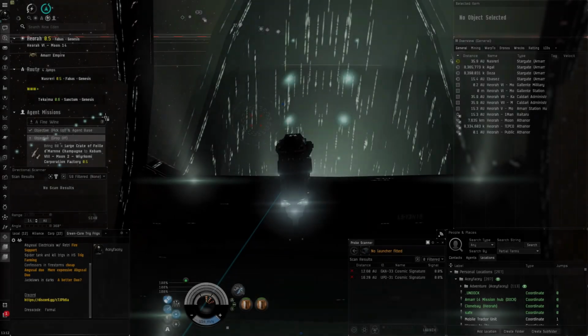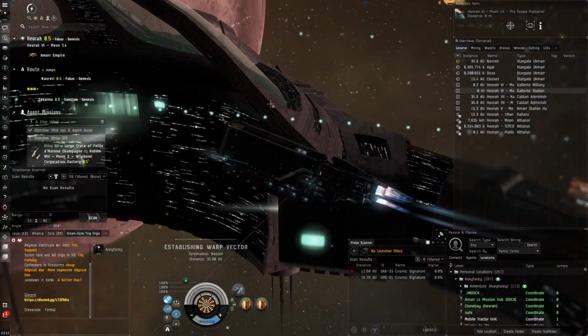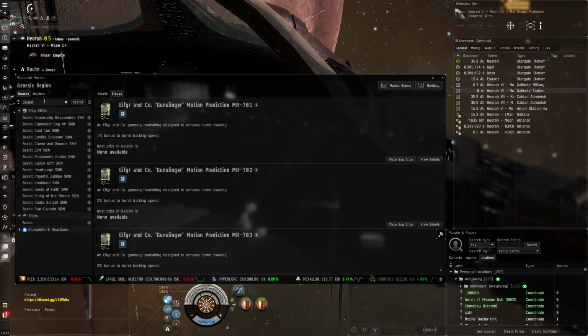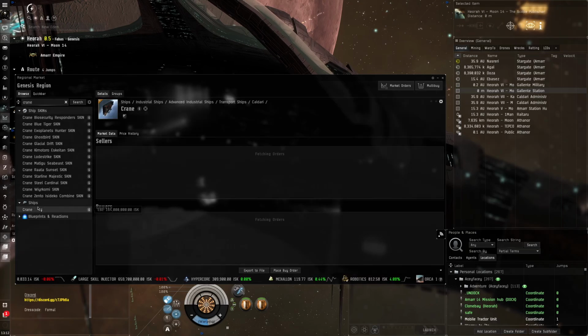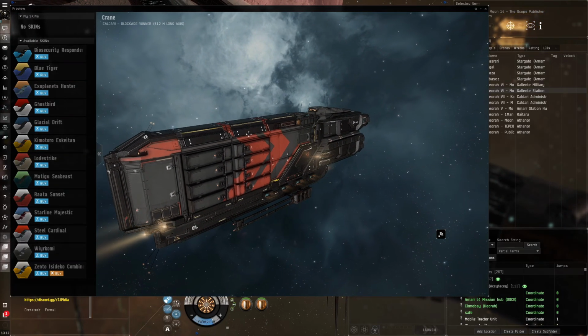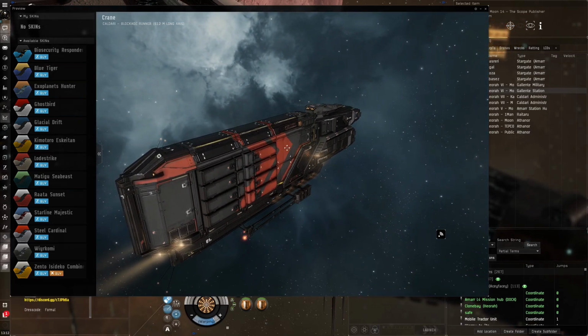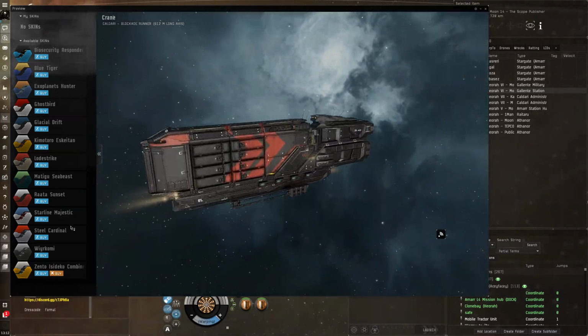Something I was wondering is, what kind of cargo ship do you guys like the most? Because I know that there are these Tech 2 variants of cargo ships. Like these, what was it now? The Crane, for example. This is a blockade runner. It's able to cloak. This right here, and I think it looks really good. I like the look of this ship, just because it's got this Capacitor skin. This is my favorite Caldari skin.